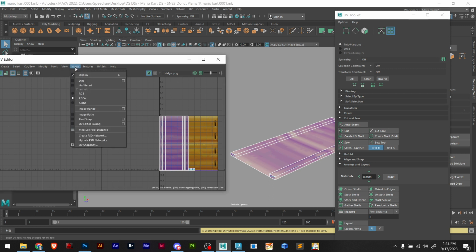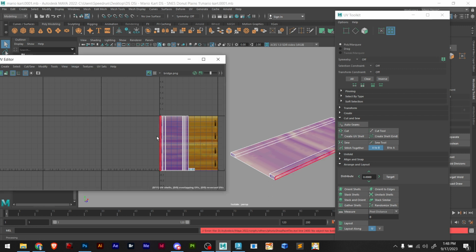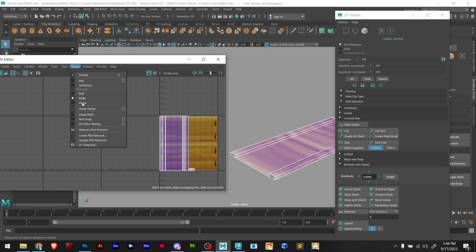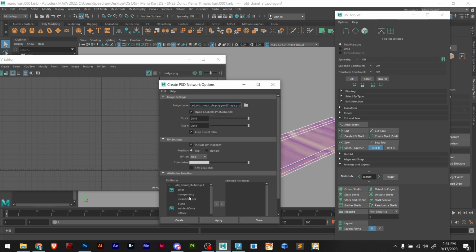Let me try to make the PSD file. No. I need to select object. And now, hopefully, yes. So I have color, apply, apply. Okay.